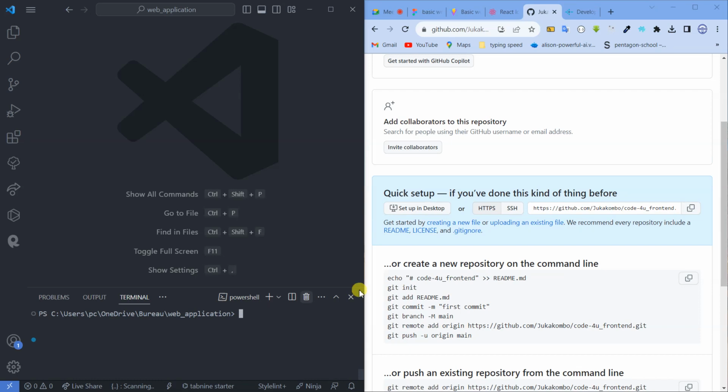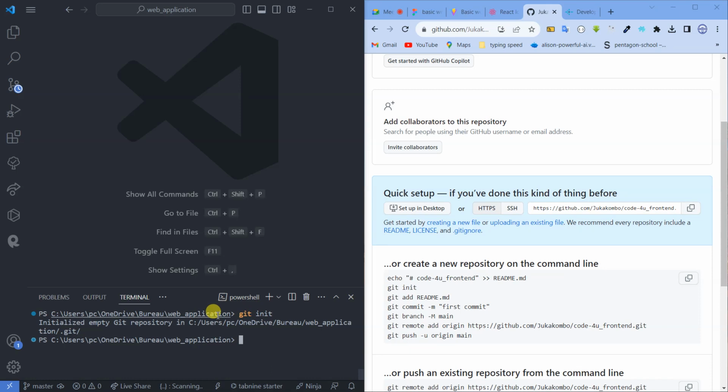The first thing you type is git init. Type here git init. It stands for git initialize. Initialize your project with git, then you press enter. You can see here that an empty git repository is already created. Good. Next is git commit dash m.